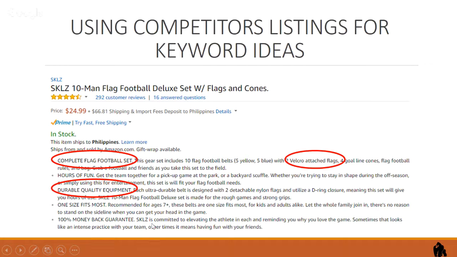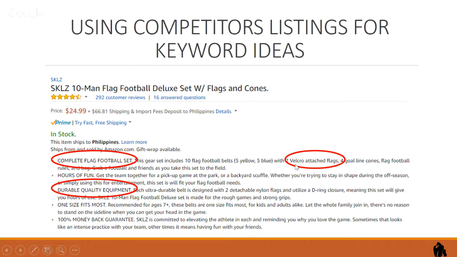100% money back guarantee. You've got to be careful with this, but Amazon have got some particular rules with respect to you actually posting, is there a money back guarantee or warranty on the product? You normally have to put that in the back end, but if you do offer and you stick with this as a 100% guarantee, there's no reason why you shouldn't be able to put that on there. But don't put it in the title.